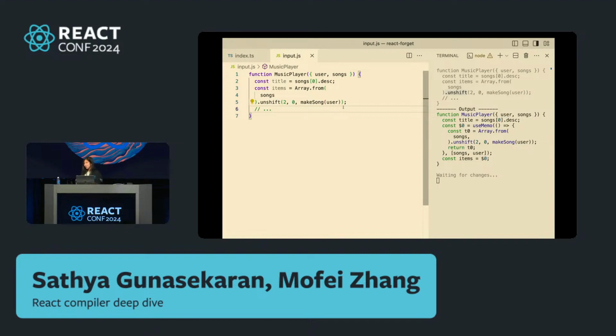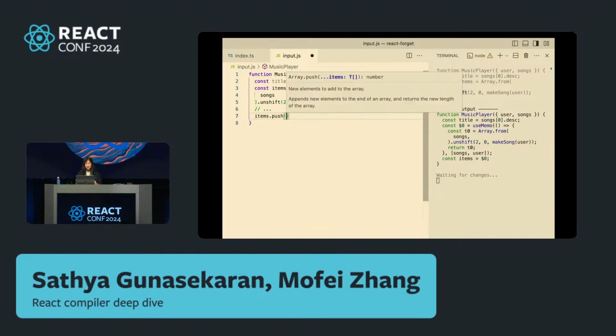So I know I just said that we're done writing code, but I'm really happy with this compiler we just built, and I just want to try changing my test case. Just want to add one more thing. If I wanted to push my favorite song to the end of all of my music players, that should be fine, right?